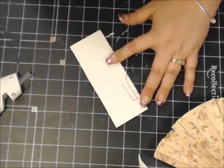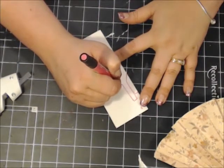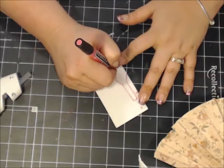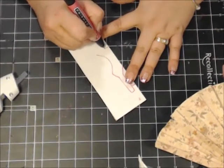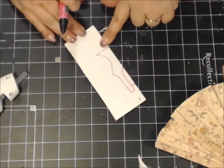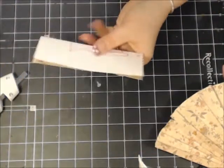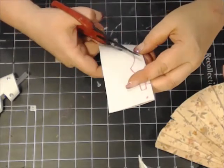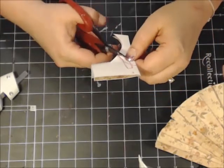Let me make sure you're seeing this. Yeah, you're seeing it. Okay, then you're going to make another branch off like that. And then you're going to start curving in and then curve outward like that. Okay? And then draw a line there. Now, you have half your bodice. Okay? Now, you're going to cut right on those lines. Like this.